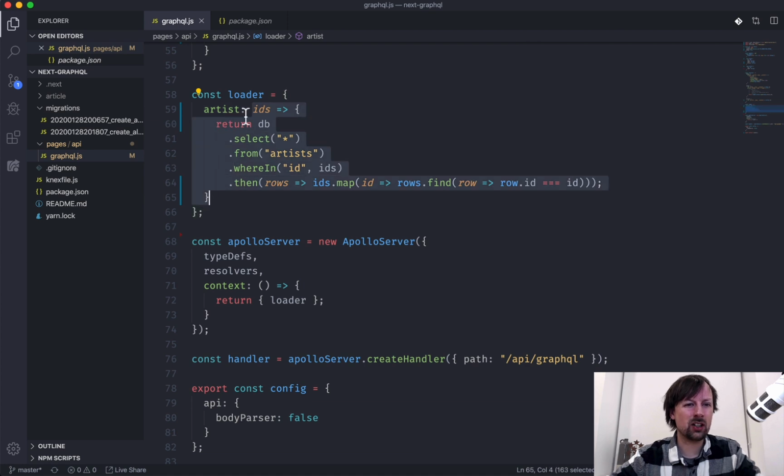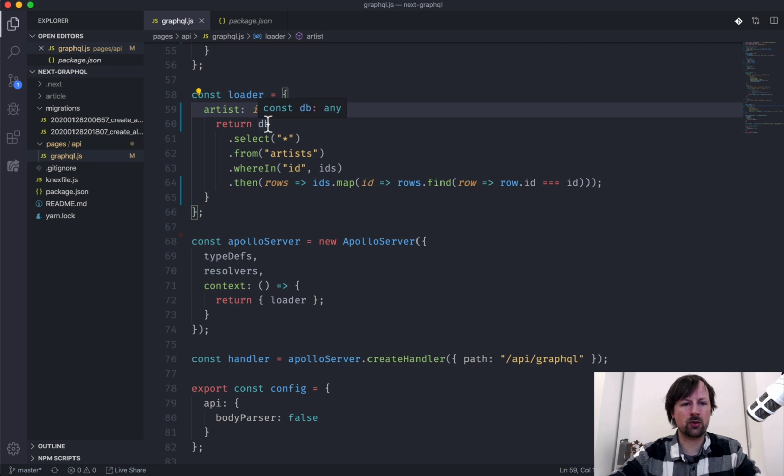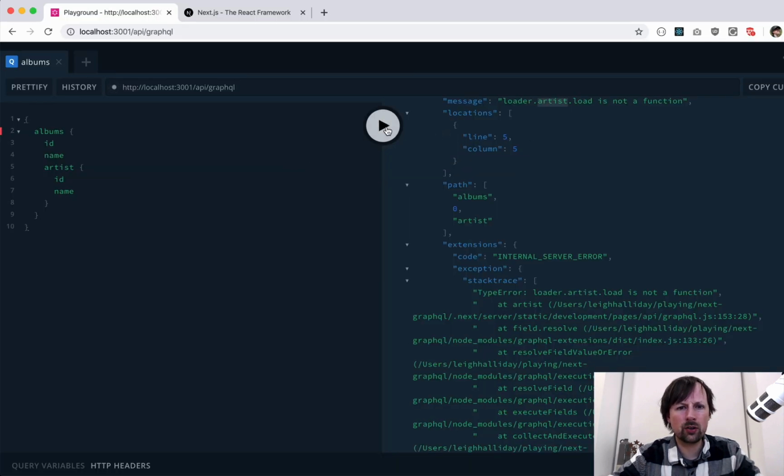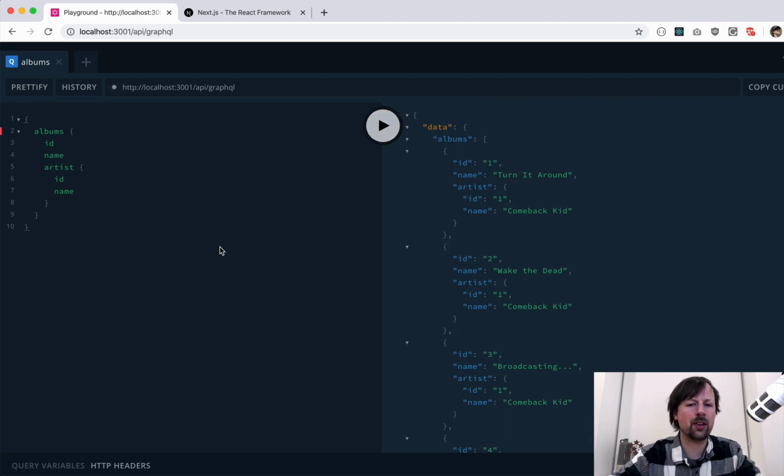But artist here, you don't just pass a function. You do pass a function, but you pass it to an instance of DataLoader, like that. So the DataLoader has a function which does all of that, what we did before. So if we rerun this, now it's working.